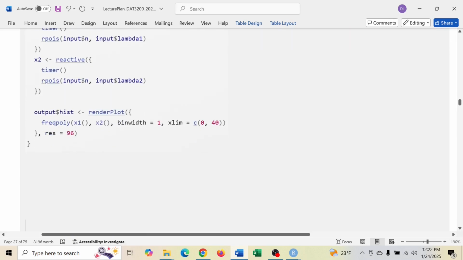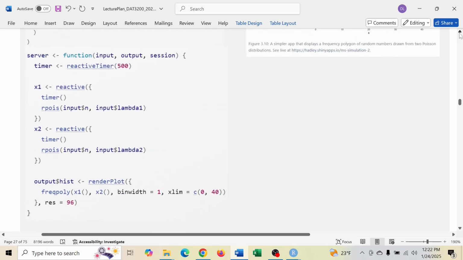And let's take a look at the server function here. To make the app update twice a second, we're using this reactive timer function, and we provide 500 milliseconds, meaning that it updates once every half second, right? And we save that in timer.